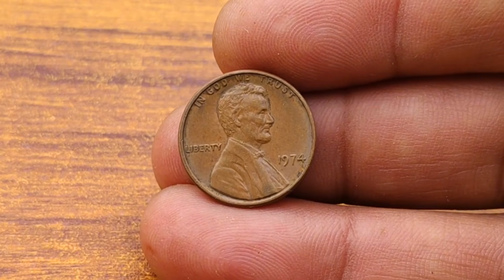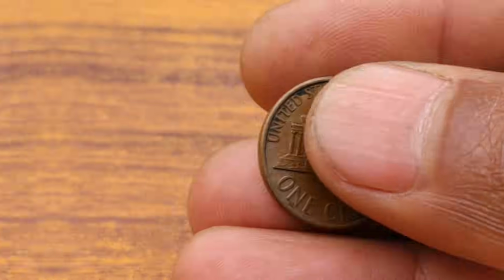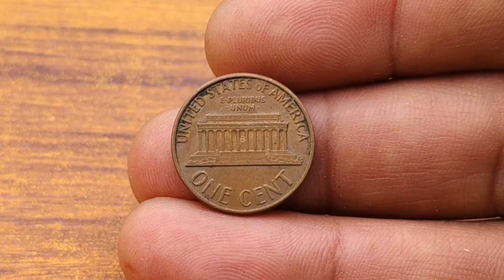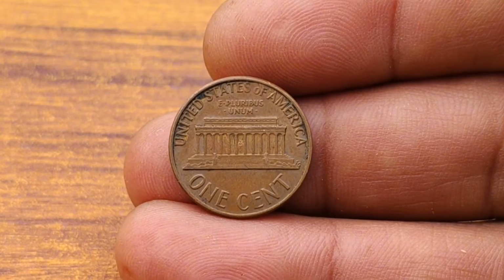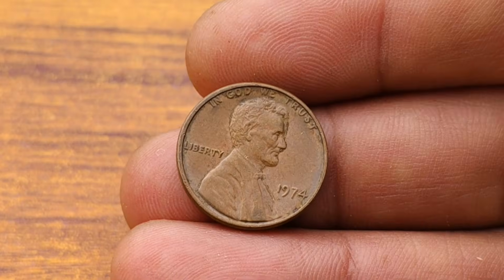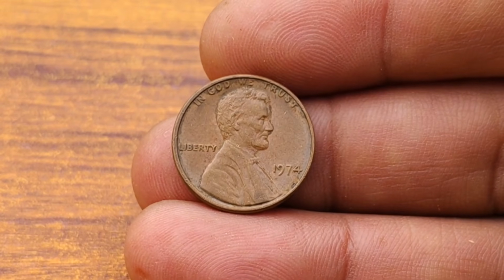However, if you find a coin in exceptional condition, like an uncirculated grade, it might fetch $126,000 from collectors. Rare errors like double die strikes or off-center prints can increase the value significantly. A brown shaded penny in very fine condition without any rare errors will bring a big payday. But don't be discouraged, every coin tells a story, and it could still be a valuable addition to your collection.